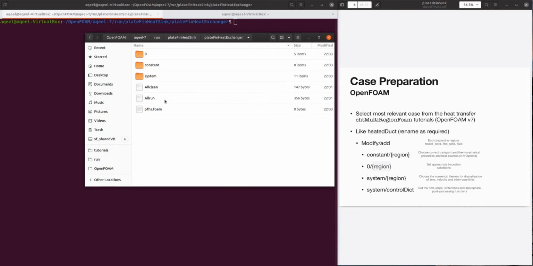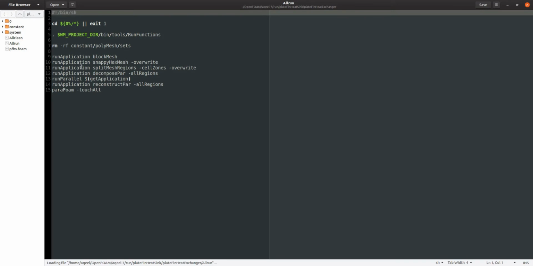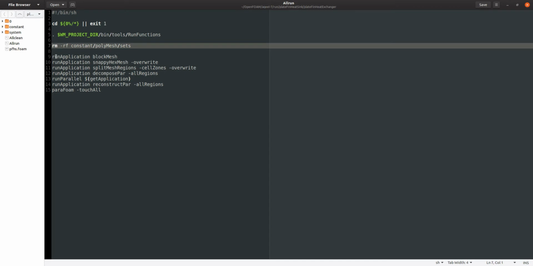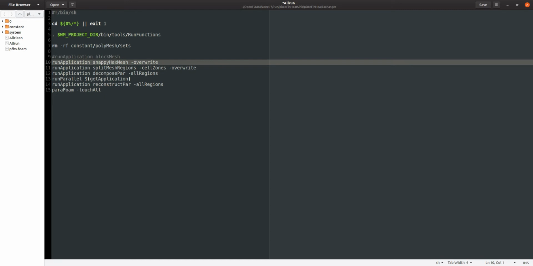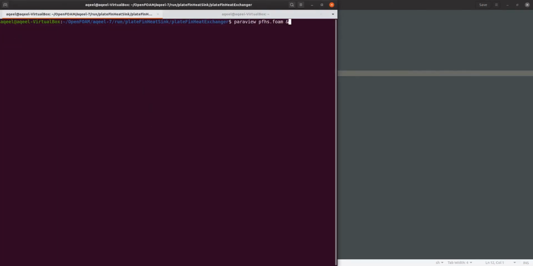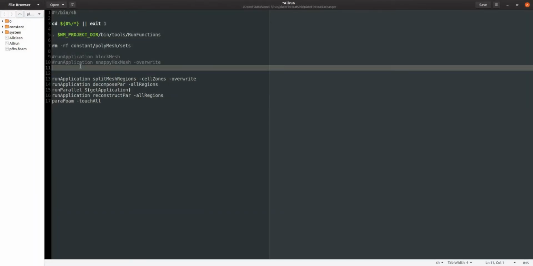So it is always good idea to change the script here so that we don't need to type everything. In our case, we don't need the block mesh or also snappyHexMesh, but we need conversion that we define here. So we can use that here.